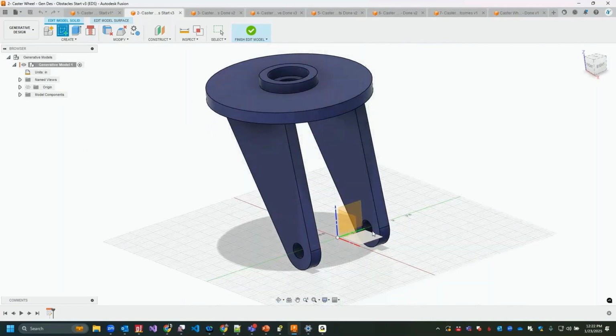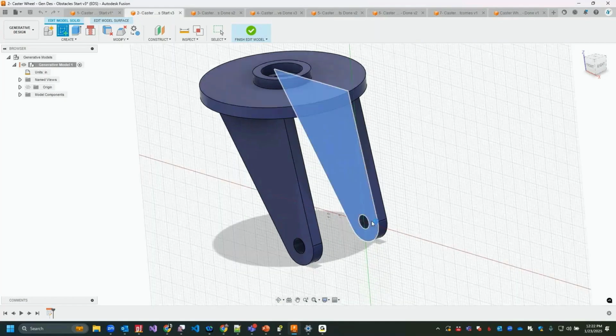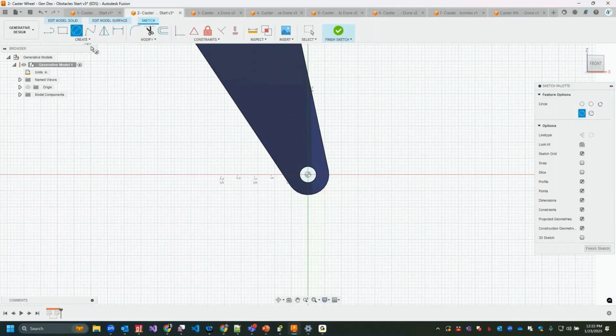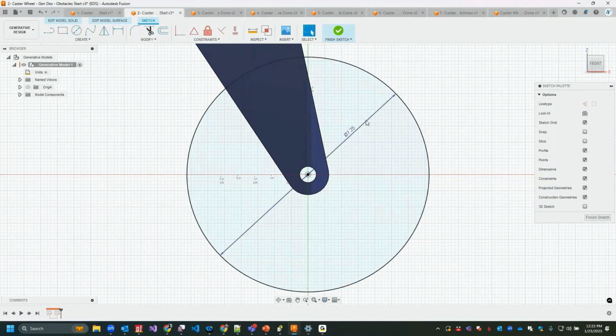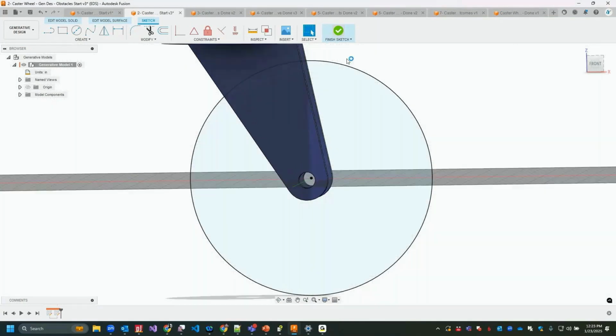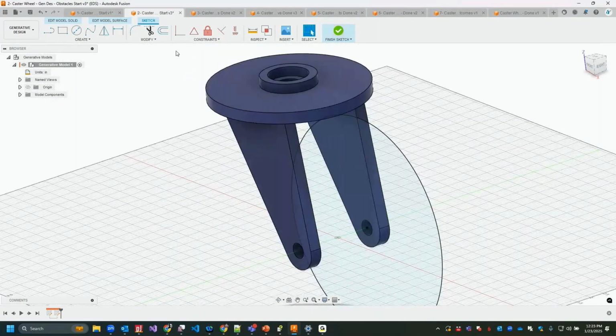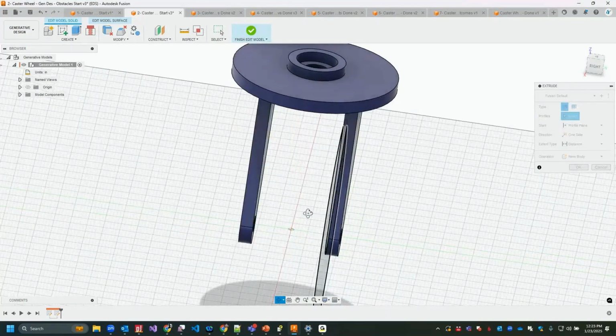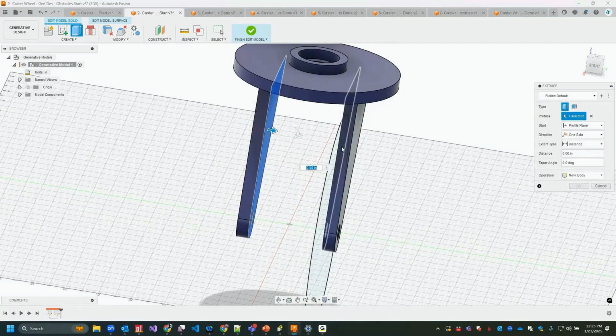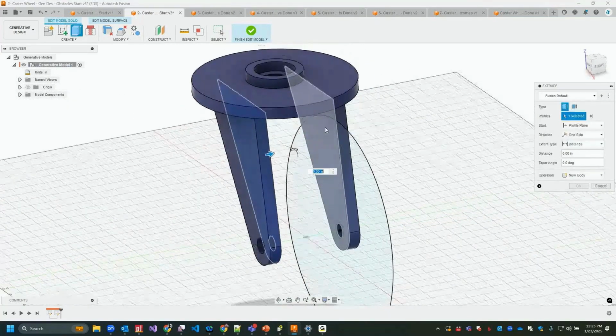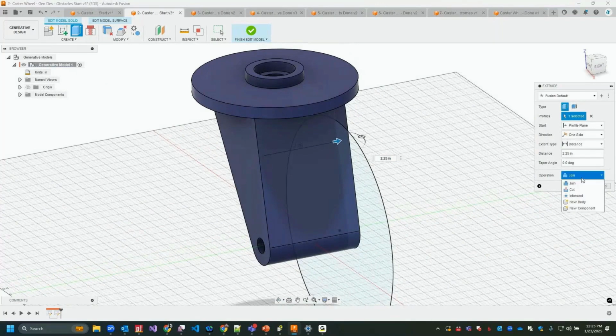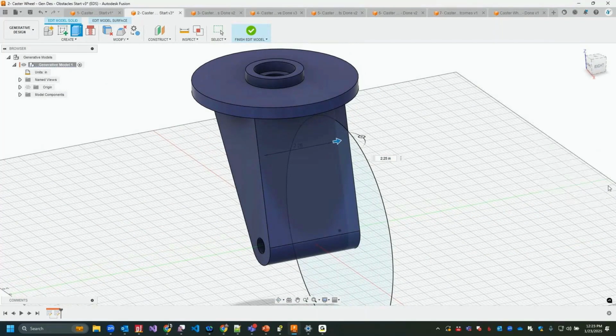So I come in here, create a new sketch, and place it on that face. I go ahead and create my center diameter circle, and we'll say it's 7.25. Let's do that for my wheel. Finish my sketch, and let's extrude that out to the next side over here. Oh, and not join. Cancel that, sorry.